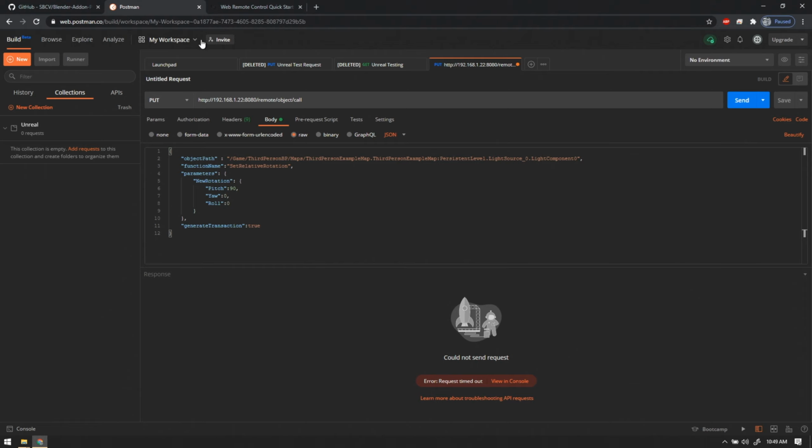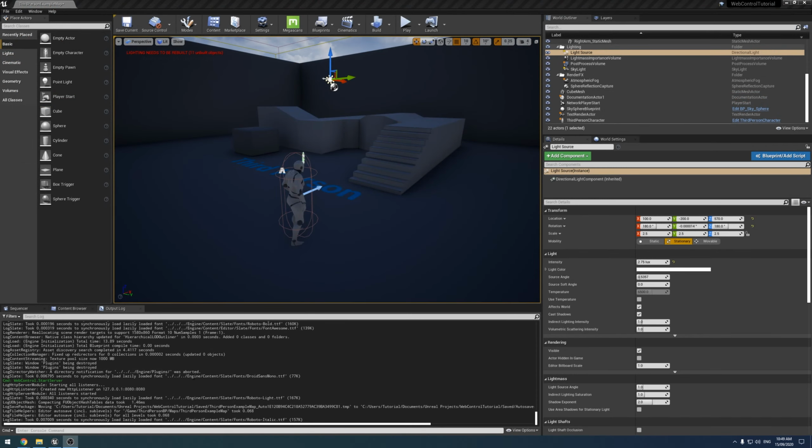The problem, if we go back to the desktop, is when we very first started it, you may notice this: created new HTTP listener on 127.0.0.1. So as I explained before, that means this computer, which means Unreal is only listening for commands that originate from this computer.